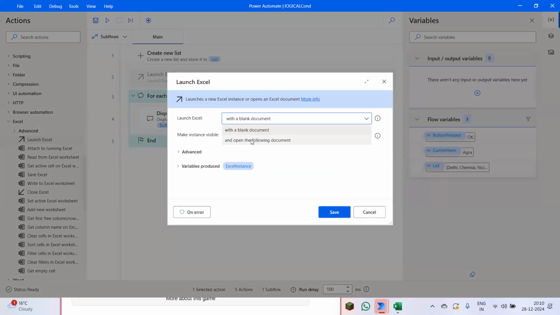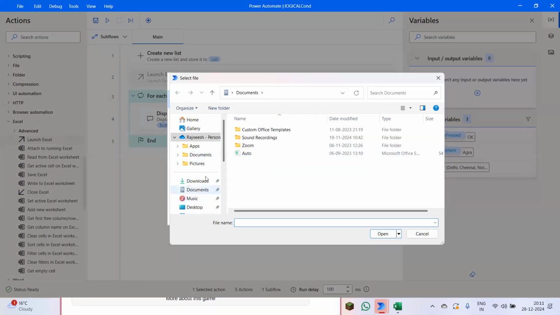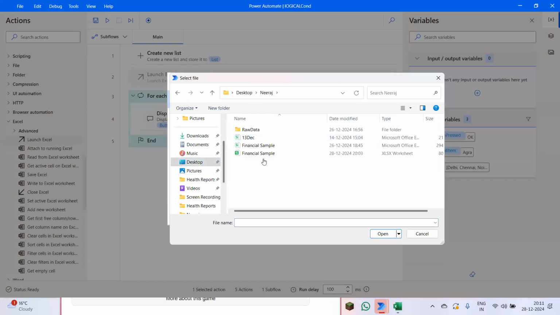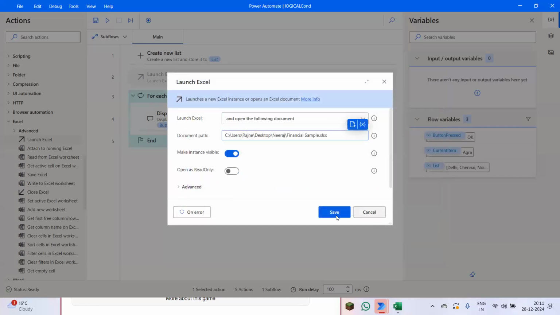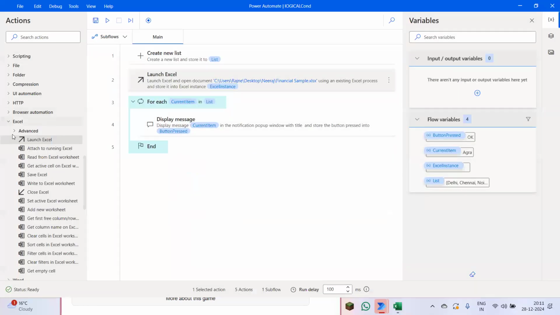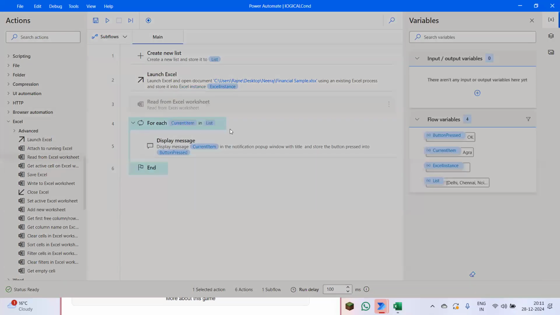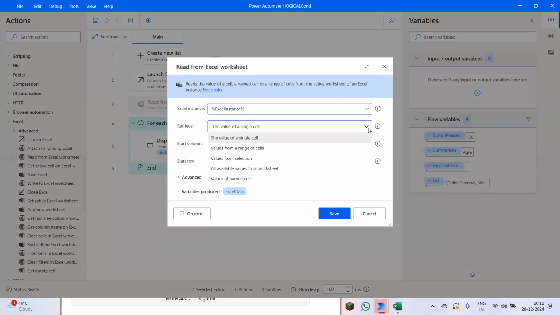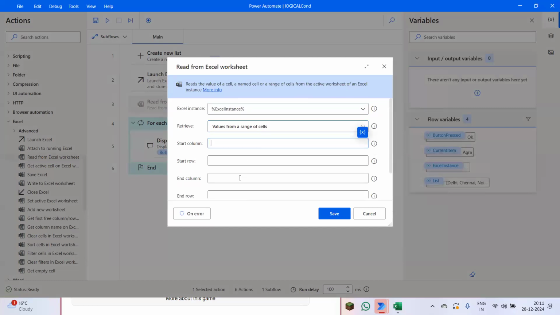Launch Excel. I will choose here, and then I will read a range of cells. I will give start column 1, and for row I'm keeping the default for now. Otherwise, you can use the last free column action.